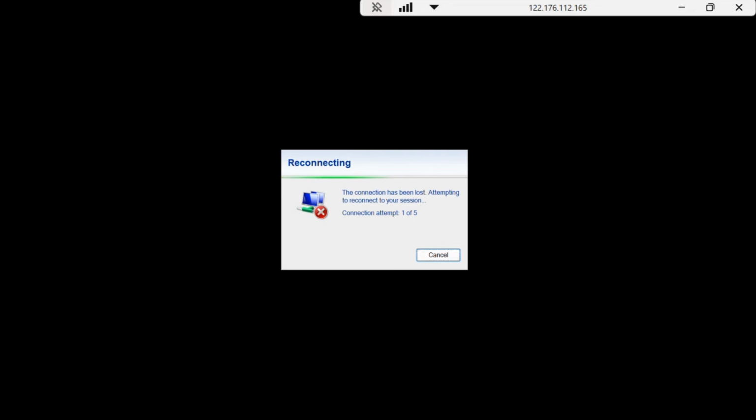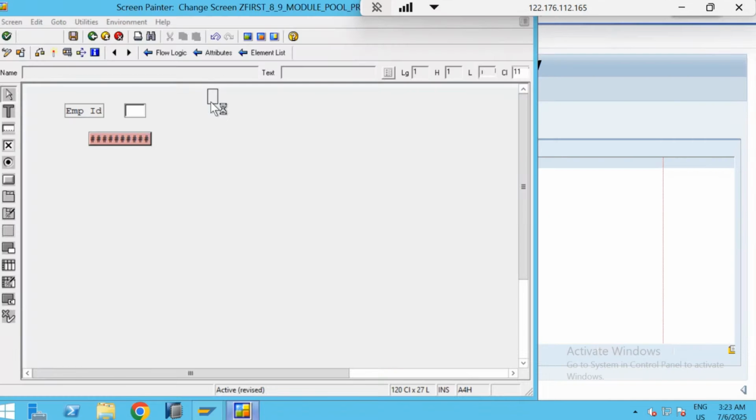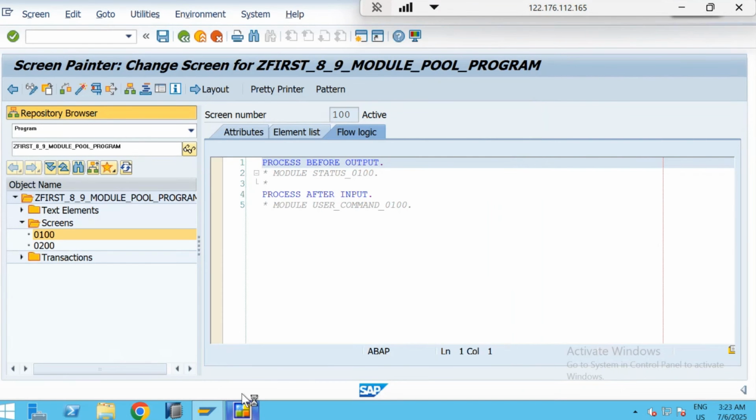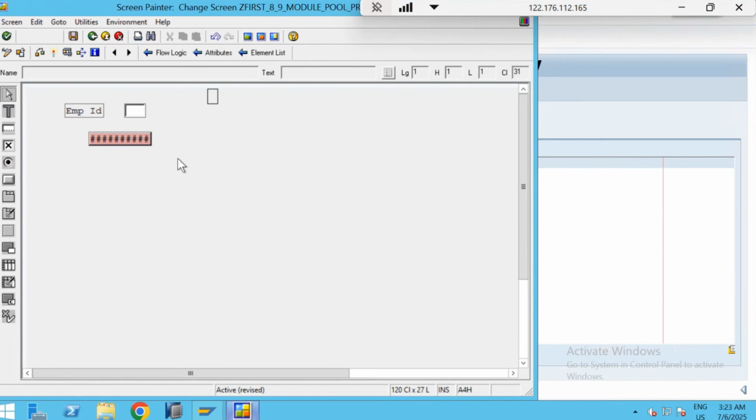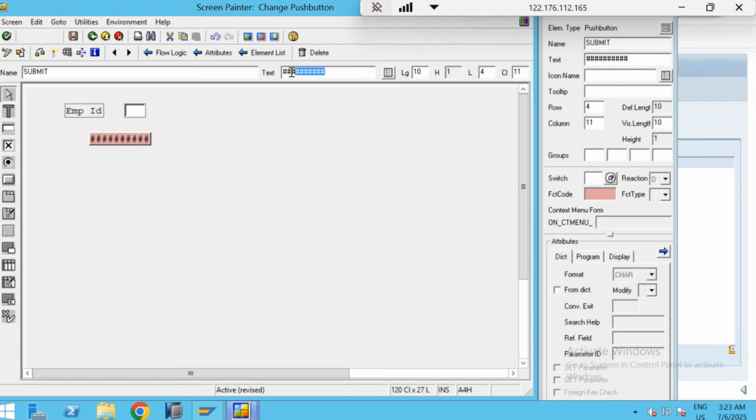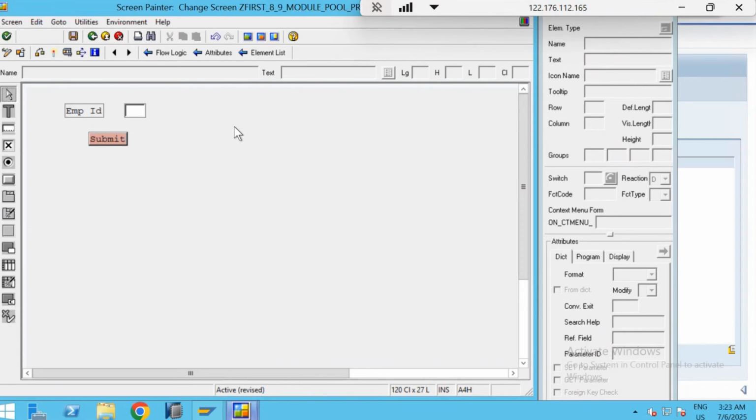Yes, Raj. Do you recall that we were having a user command when we created any custom button? At that time, we were required to pass a function code, correct? There are multiple options, we can choose any of them and give it to the button. Function code is mandatory. If you recall, sy-ucomm is the system variable which always receives the function code, correct?